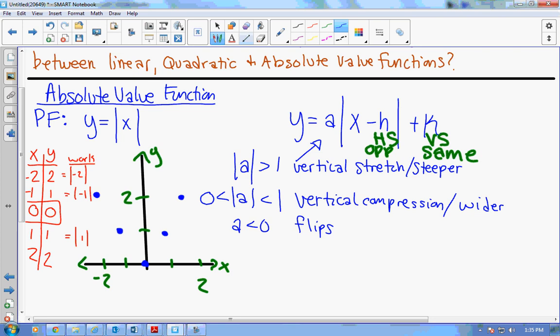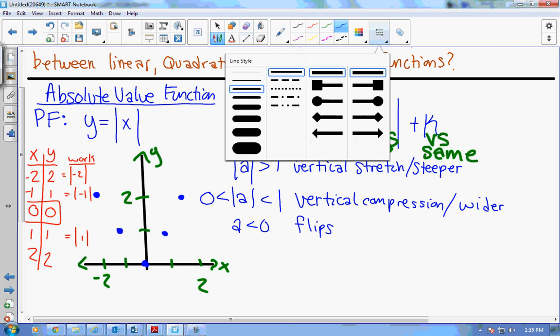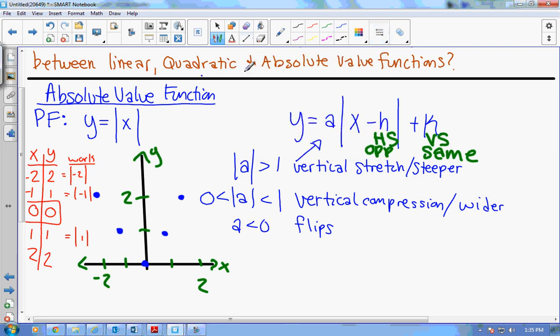Jennifer, what shape does this take? V shape. So the quadratic is a U, because the slope is always changing on the quadratic. But the absolute value, notice the word has a V in it, has a constant slope going down, and then a constant slope going up. Each of the arms is linear. One has a negative slope and one has a positive slope because there are two pieces. So the absolute value graph looks like a V. Good.